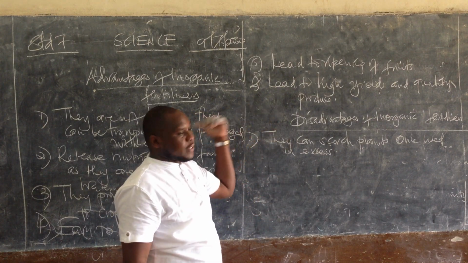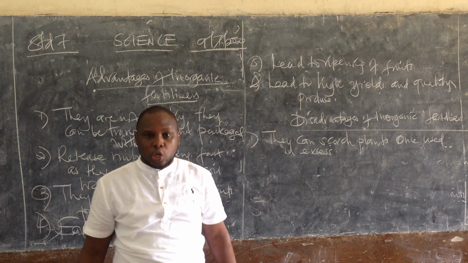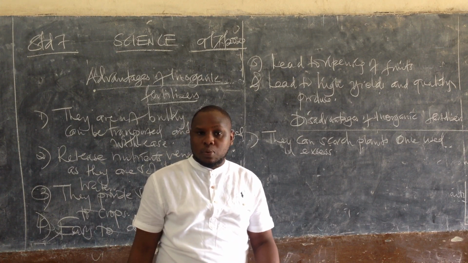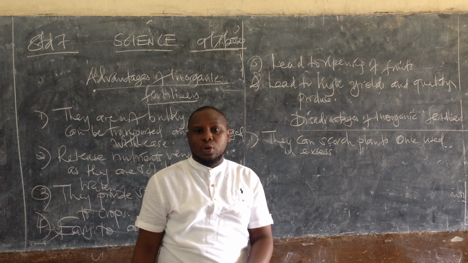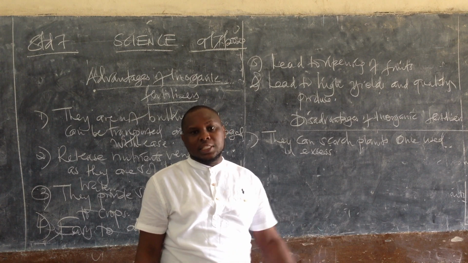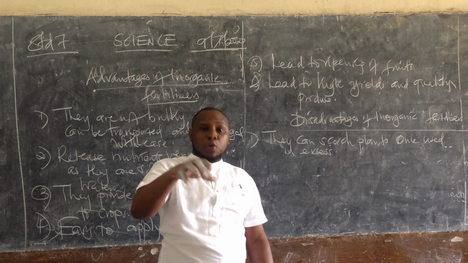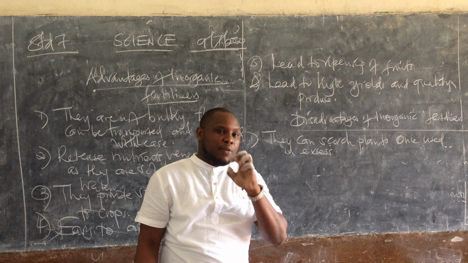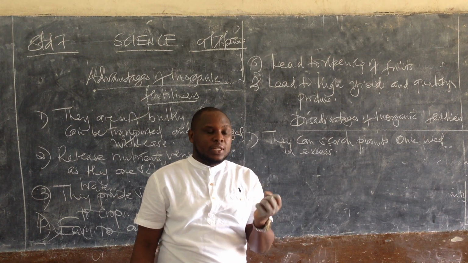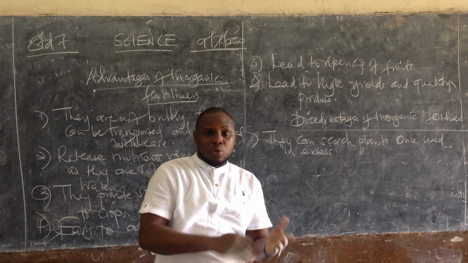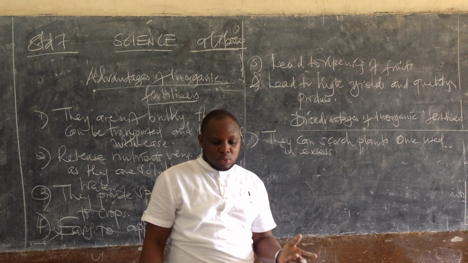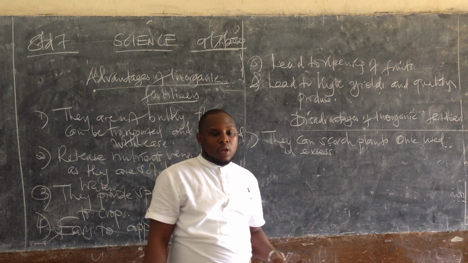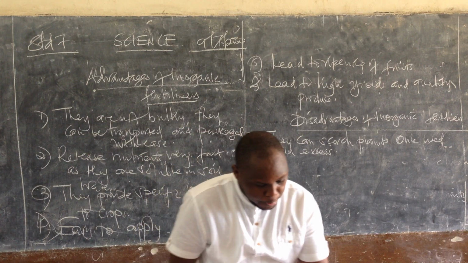If you use excess of these fertilizers, they are going to burn the crops. You have seen, if a fertilizer was meant to be used as a top dressing, like CAN, once it falls on leaves, those leaves are going to dry. That is what we call a scorching effect. You place it there also, you're going to feel some burning coming from the fertilizers.